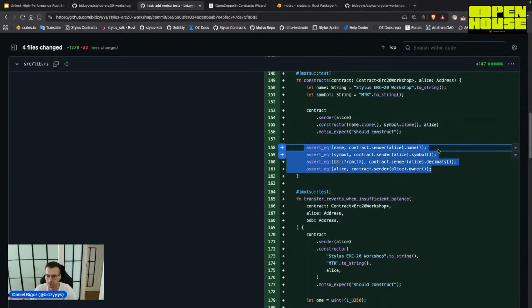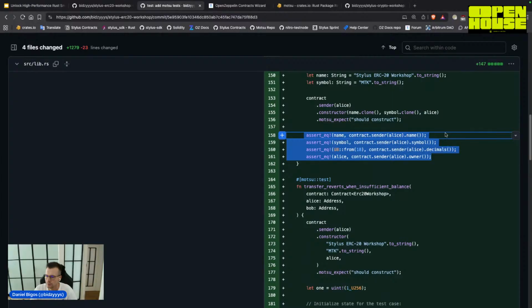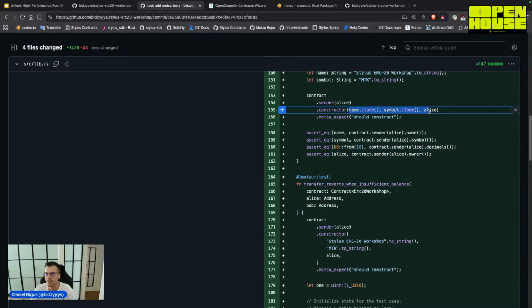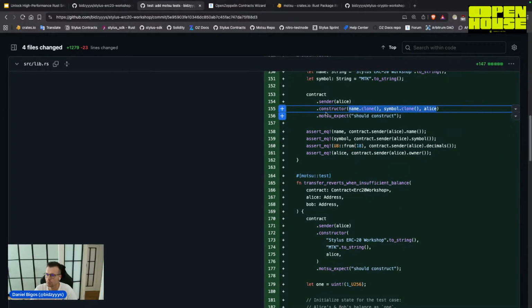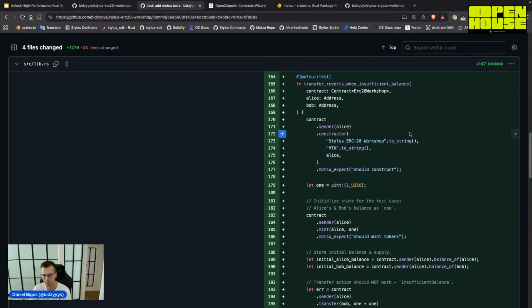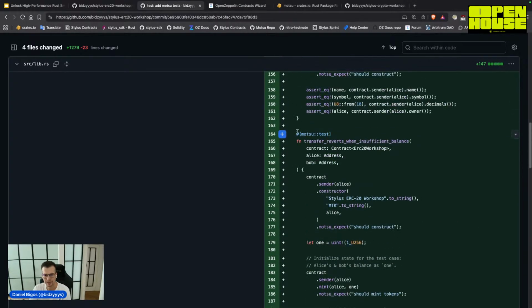After that, we check if all the values are properly set, which is token name, token symbol, token decimals from the metadata extension, and also owner from the ownable extension. It must match all the values that we provided in the constructor.